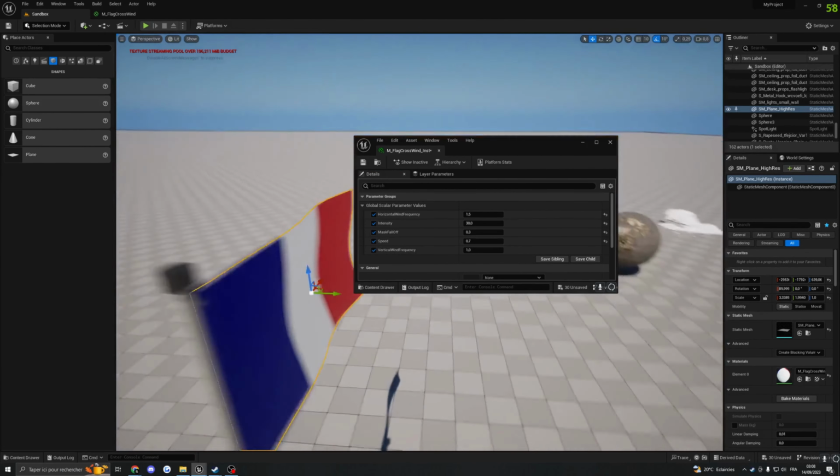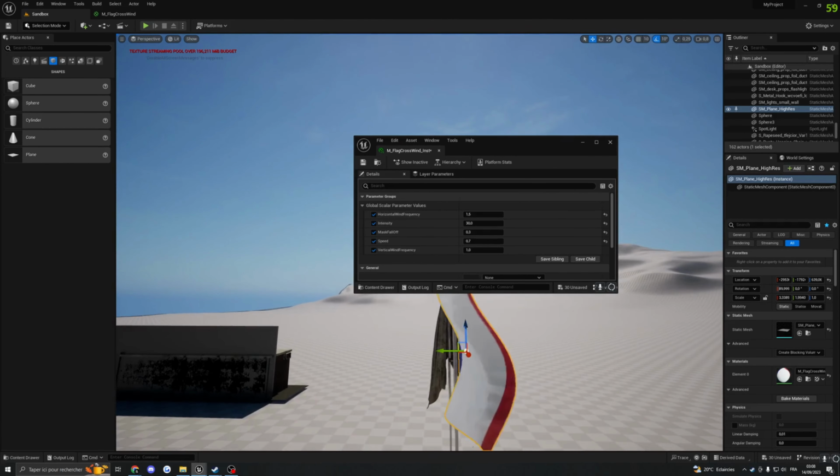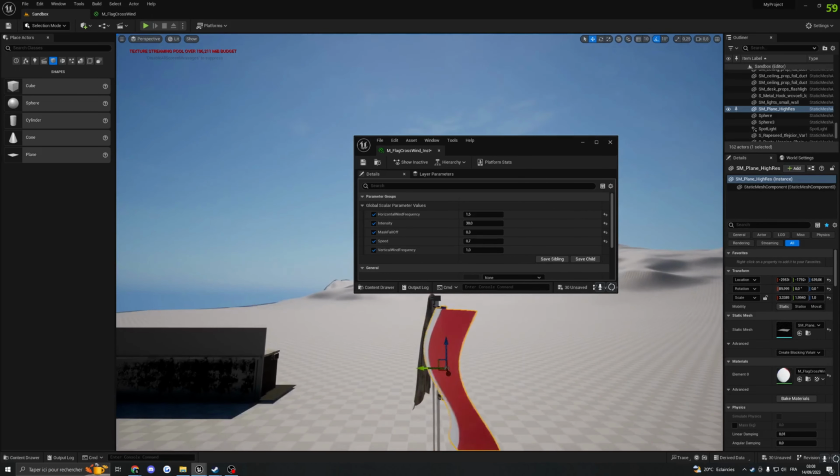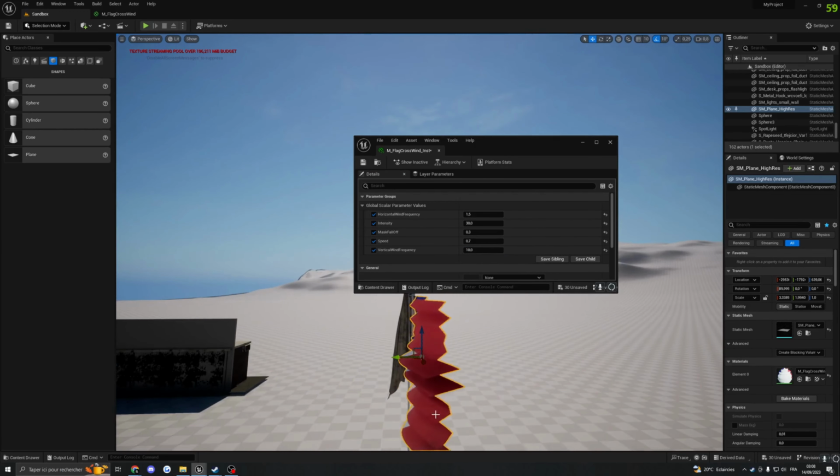Because we actually want to have a horizontal motion, it's basically controlling the vertical wind frequency. So if we have a 10 as frequency, as before, we're gonna have too much wave, so I'm gonna bring that back to 1.